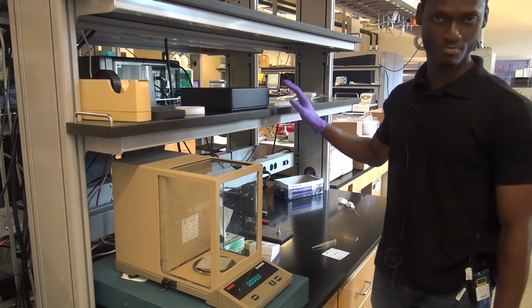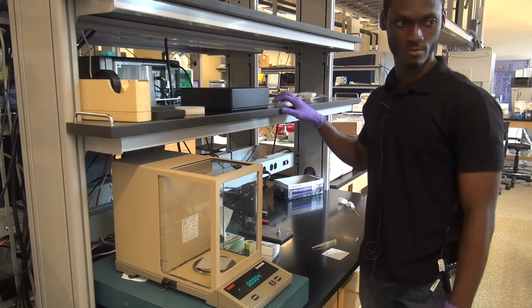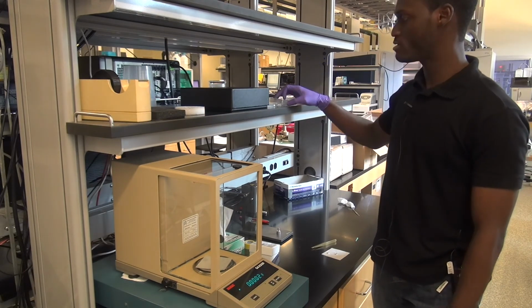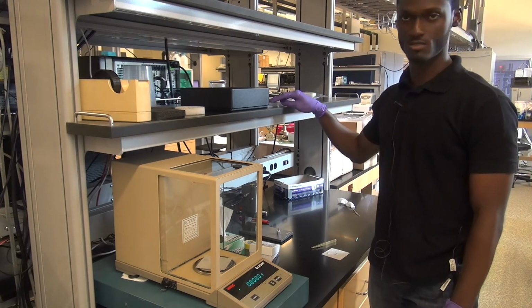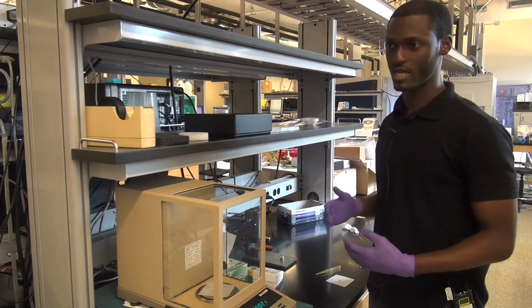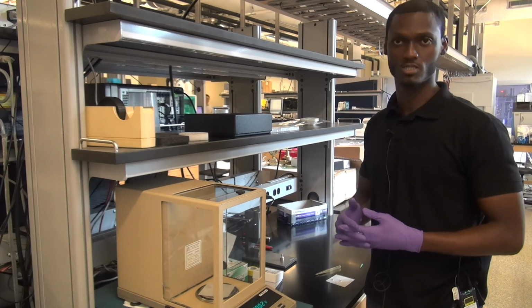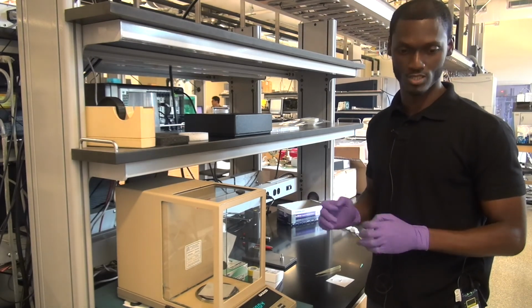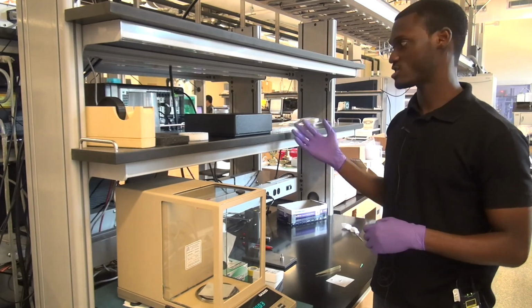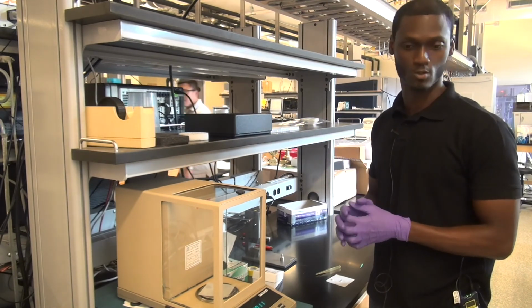If they are running out, please let us know and we will resupply them. We will fill these boxes back up. For example, the pans right now need some more. So we will go and we will order these. So these are free for you to use. If you need any specialized pans or things like that, that would be for you to purchase. And they will all be yours to use for how many ever times you wish. But the standard configurations, we will pay for them and replenish new ones when we need to.